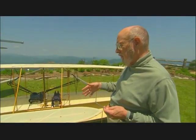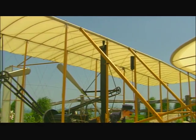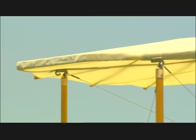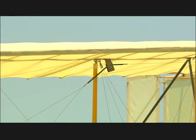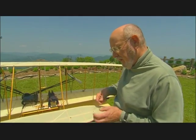Of all of the modeling work on this airplane, the fabric was by far the most difficult. In the 1903 version, the entire plane was held together by its fabric. A very tight-knit, high-quality cotton. And they used mostly sailboat technology. For making this piece, for example, they sewed a fabric envelope, and then the wood pieces were stuffed into pockets, and the ribs also into pockets, and the spars stuffed into a pocket.